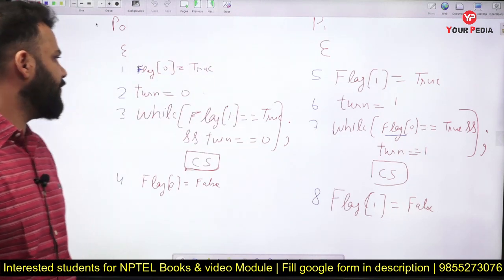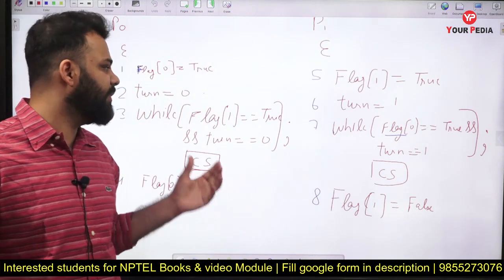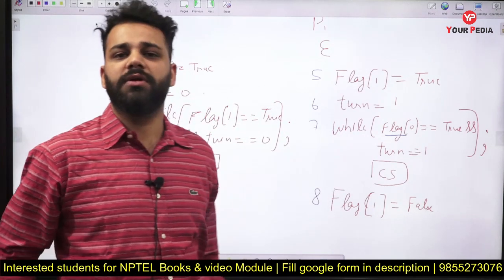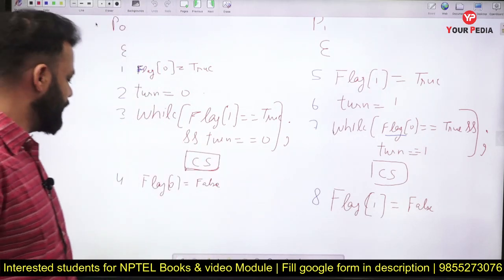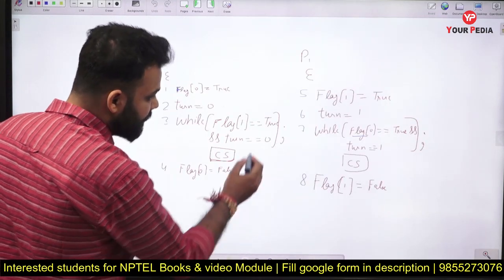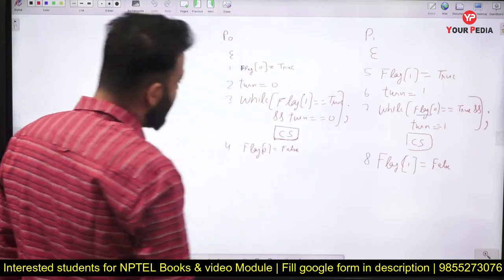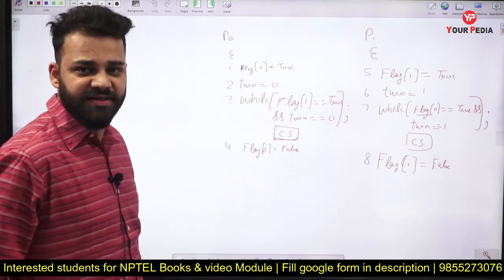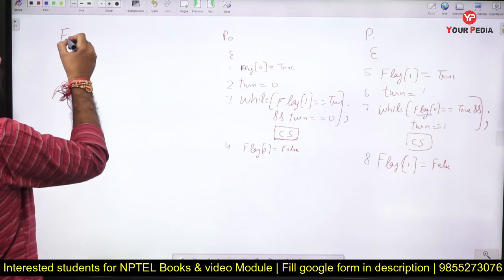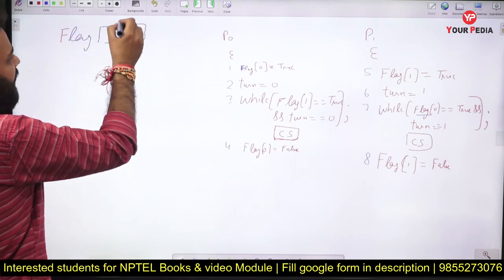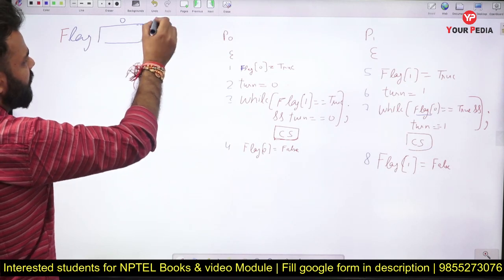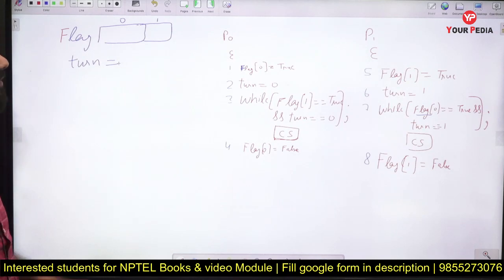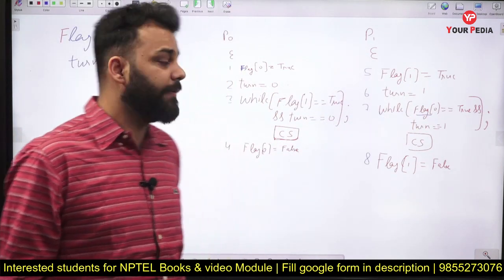It is used for 2 processes, and we use a flag variable and a turn variable and then a while condition, and after that we see how the 4 conditions are satisfied by this solution. So let's see how these 4 conditions are met. Now let's say P0 enters and wants to use the critical section. So there is a flag variable first, flag variable for 0 and flag variable for 1, and there is a turn variable which we will put 0 or 1. So let's see.